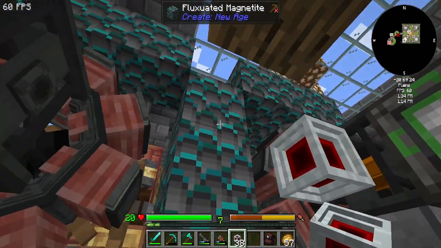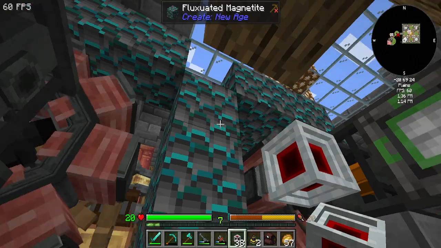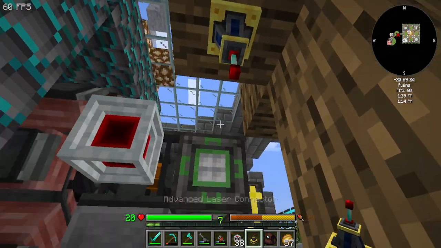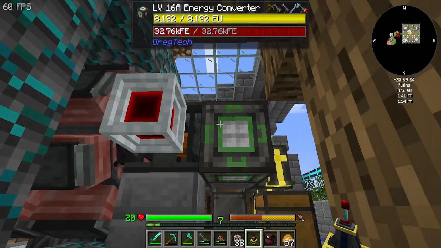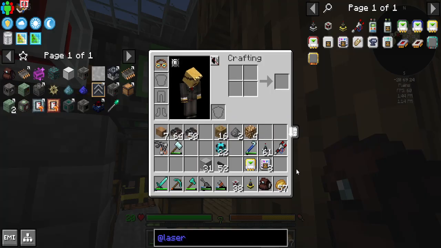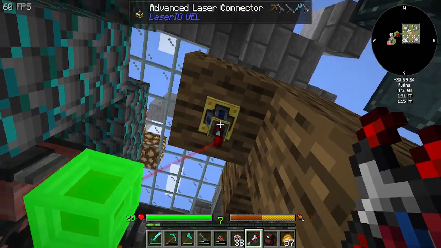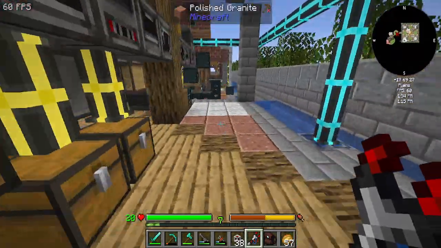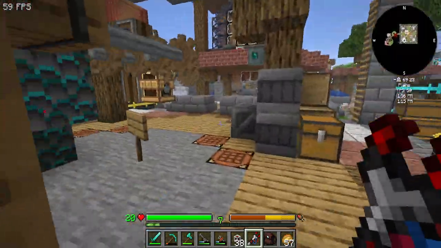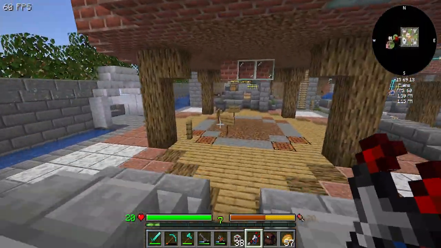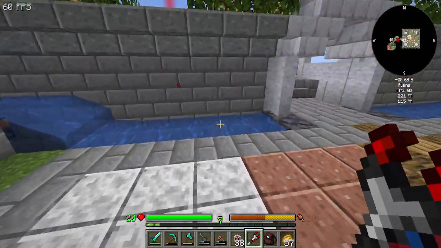And we'll go ahead and put this right there, because that seems like a fun place to put that. And then we can grab the wrench, which I actually have out already. You connect to you. And then this can connect to any other one. It can only connect to one, but it can connect to it anywhere, even other dimensions. Which, I mean, that's cool.